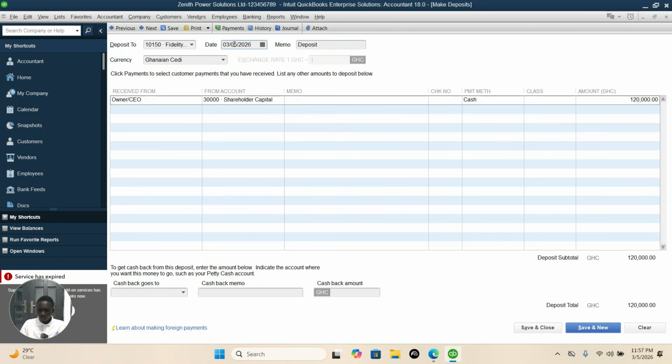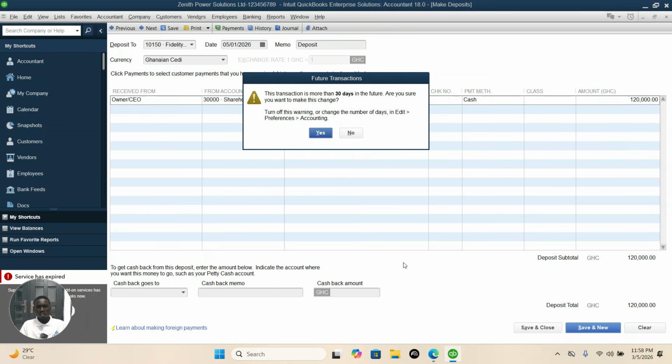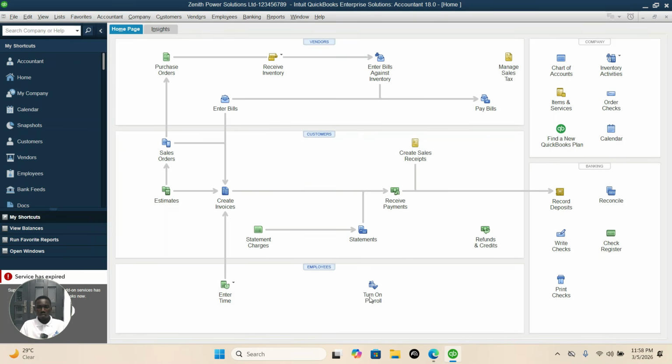So we have May, first May 2026. You're done. So we deposit the money. Save and close. This transaction is more than 30 days, that's we are making future transactions. So see, you look at that.